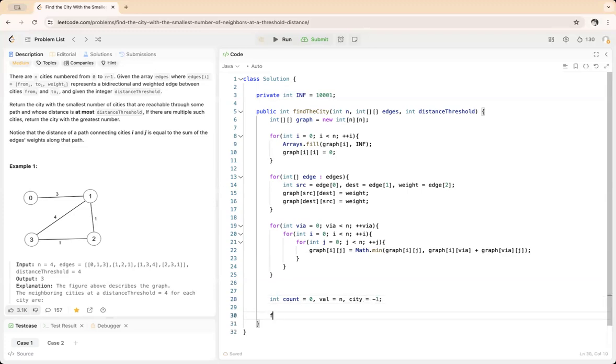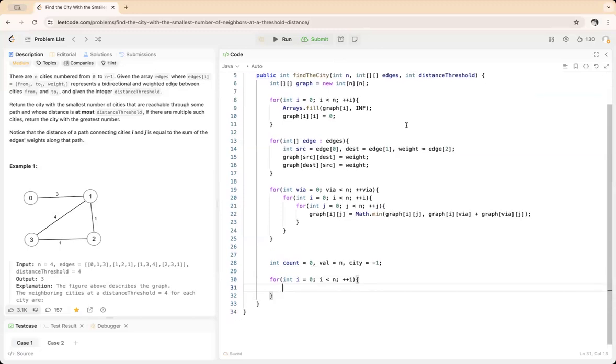And then we will go through each and every row of the given graph, and for each int j colon graph of i.